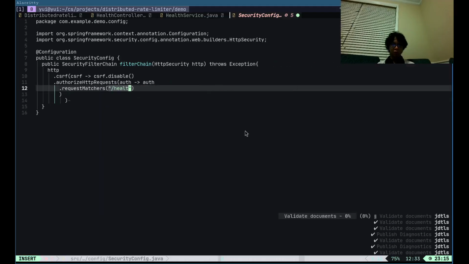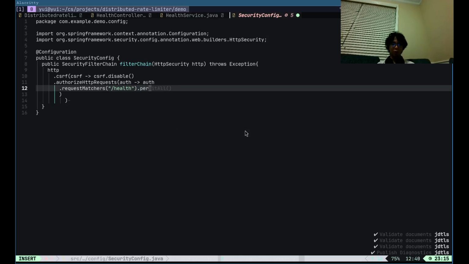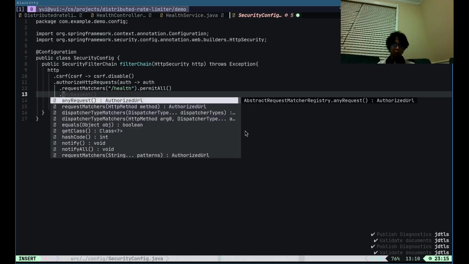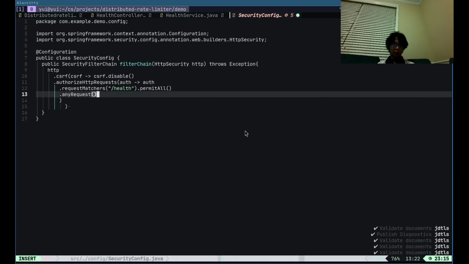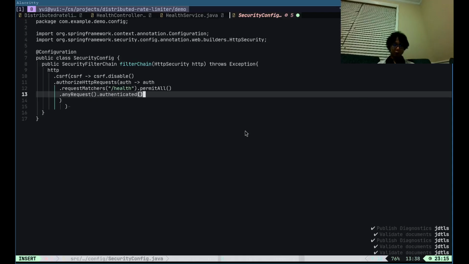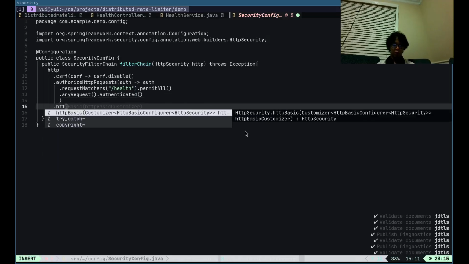Our health endpoint dot permit all, and then for the other endpoints, we just keep it at authenticated, right? Okay, cool.